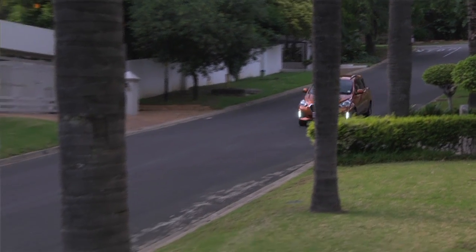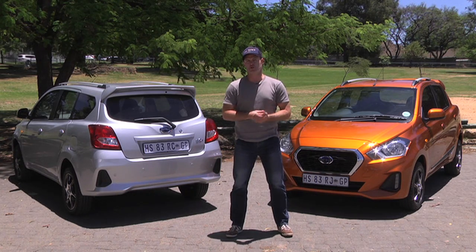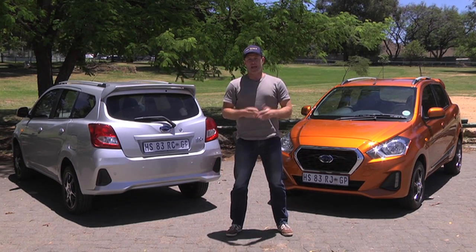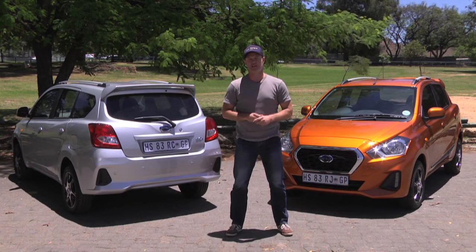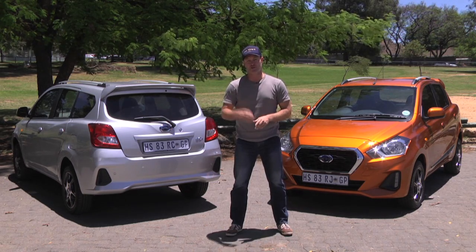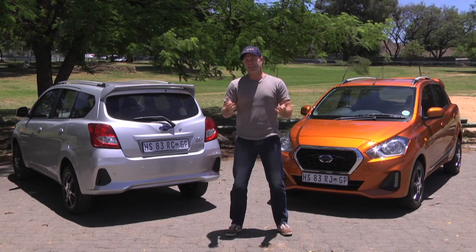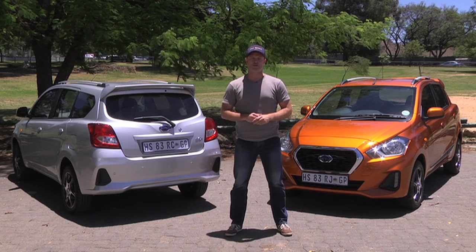But where Datsun really needs to be applauded is their clever packaging with the GO range. The fact they've continued to offer that 1-year free insurance as standard, brilliant. In a market where buyers generally tend to cancel their cover soon after purchase. The fact that they don't offer a service plan as standard to keep the price down, brilliant. Why do you want to pay a manufacturer up front for something that you're only going to benefit from annually? At the end of the day, it is warranty that gives you peace of mind, not a service plan, and the GO range does come standard with a 3-year 100,000 kilometre warranty.